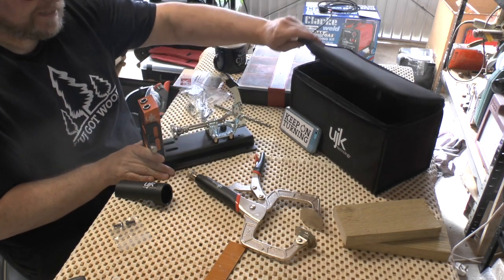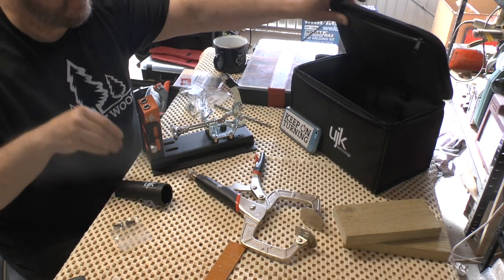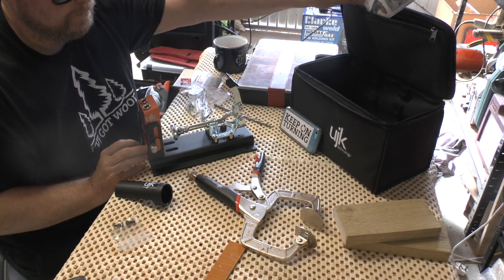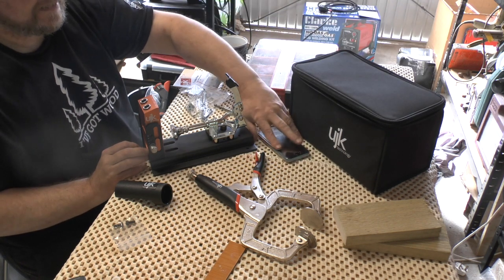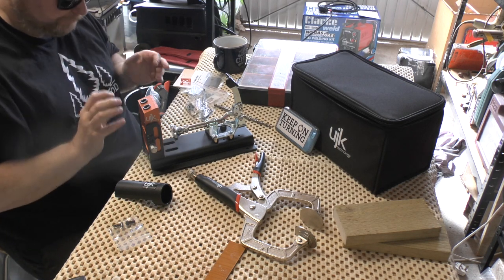And it all comes in this lovely carry case, which has got some velcro strapping inside for holding things nice and tight, and a little pocket in there. The instructions are in there, but about as much use to me as a chocolate fire guard. So it's definitely a great bit of kit.